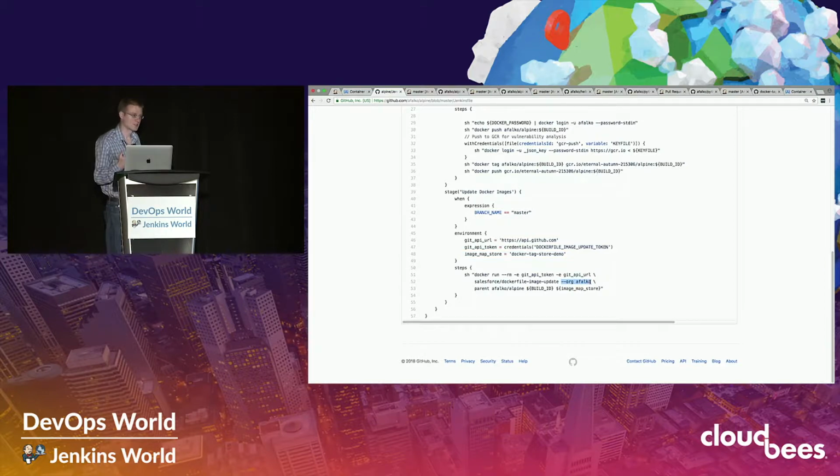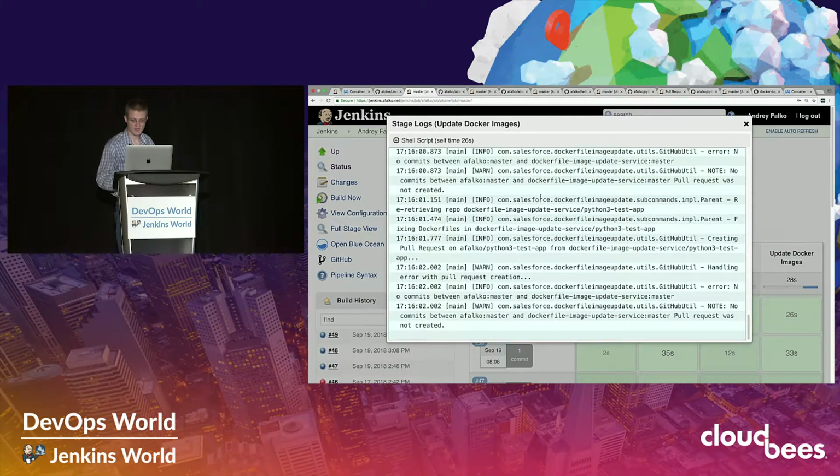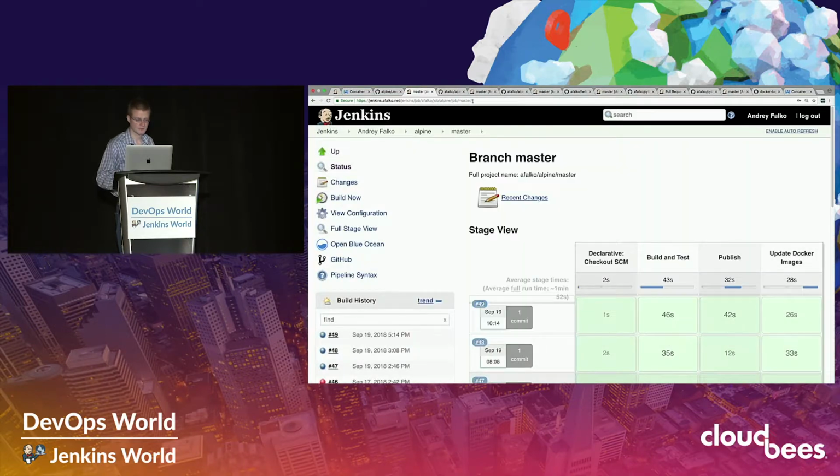Here I'm having it run against my own org. We don't want this demo running against all of GitHub. That would be pretty interesting. Here's that parent subcommand, the image name. And for versioning, we're just doing versioning by build numbers in Jenkins. So let's take a look if it finished. Yes, it did. You can see that there's some logging that it does in case you need to troubleshoot anything.